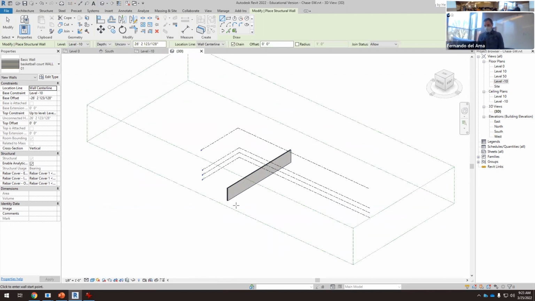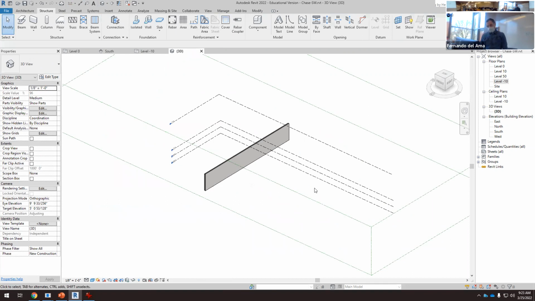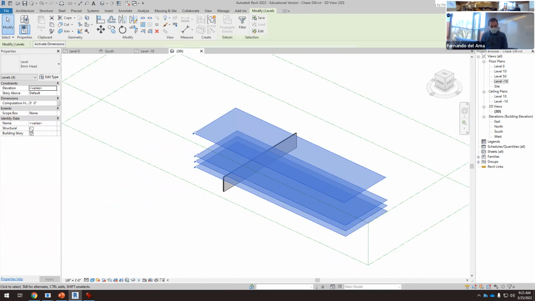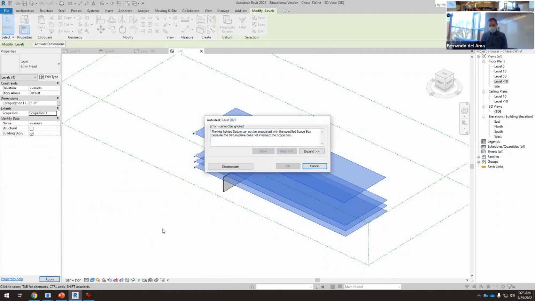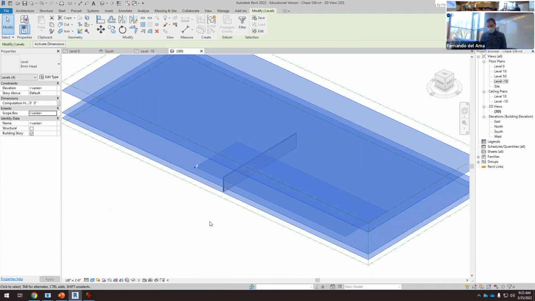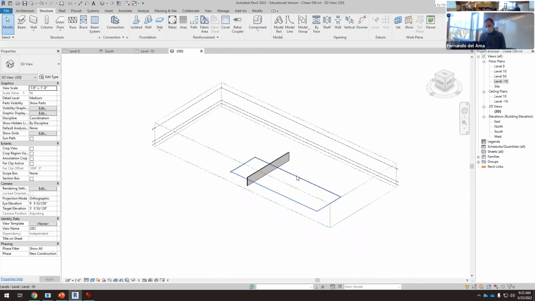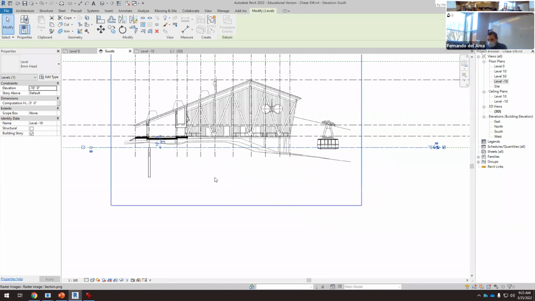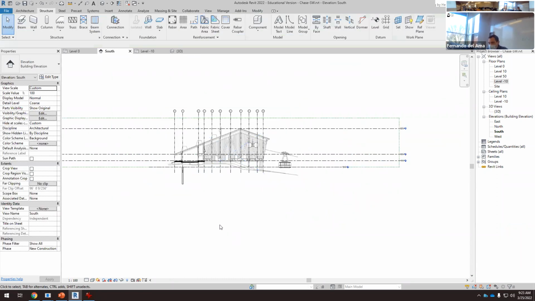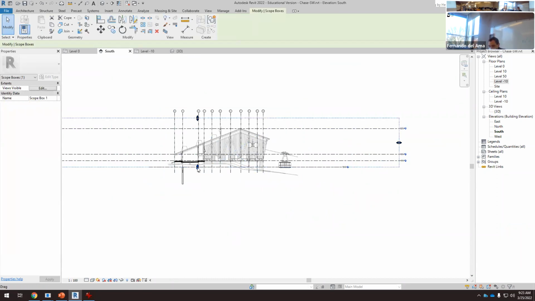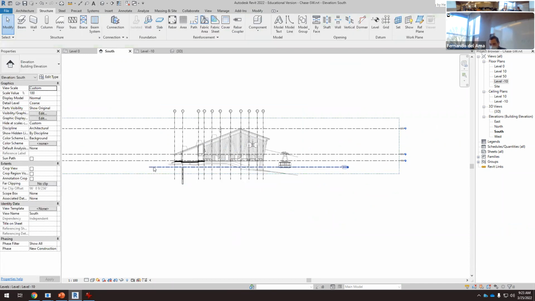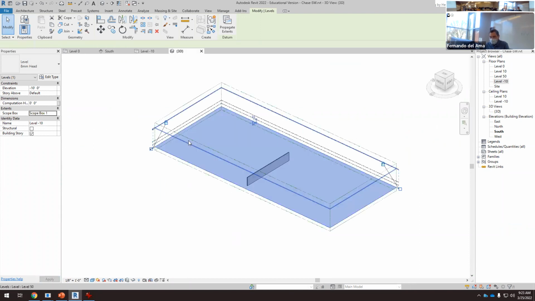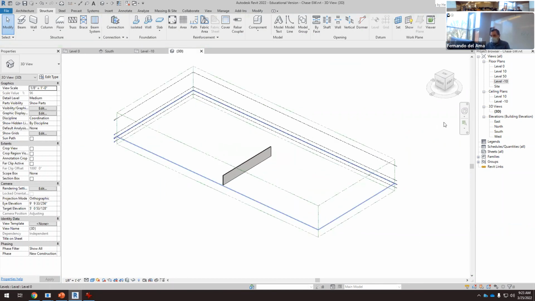Let's see the 3D view, what we have done. Since I have a scope box, I'm going to select the levels and I'm going to attach those levels to the scope box. Why is not happening? Because probably this level is not within the scope box, so I have to go to the south elevation. And yeah, I have to move the scope box slightly down, and then I have to select this level and select scope box 1. And now everything works well.